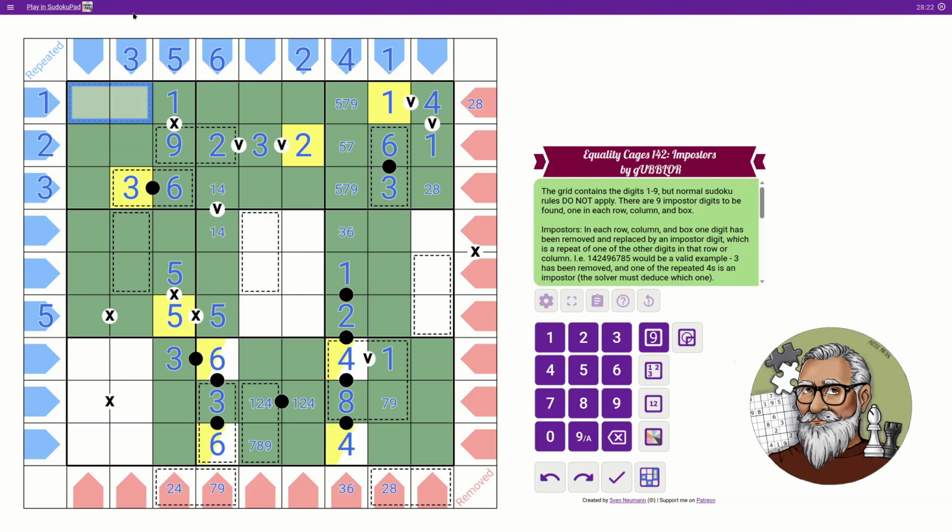Right, what is this? What is this? It doesn't have 1 or 4. However, it can have 2 and it can have 3. Right? Oh, hold on. It actually has to have 3, doesn't it? I do need a 3 in box number 1. Since the imposter is 3, there is a non-imposter 3, right? Because the imposter means that it's taken the identity of the 3. Right. But this one can't be 3 because we already have 2 3s in row number 3. Okay, those can't be 3 because we can't have 2 3s in row number 2 because we already have 2 2s. So one of those is a 3, right?